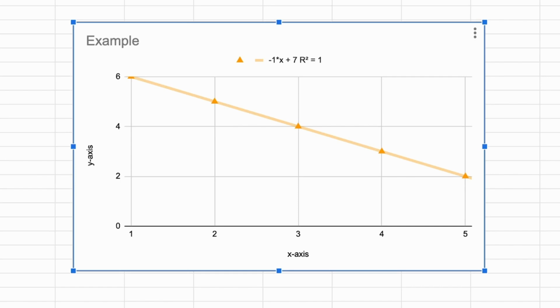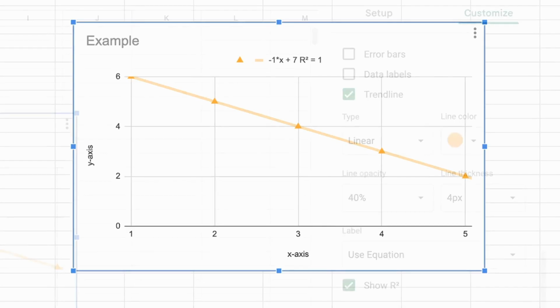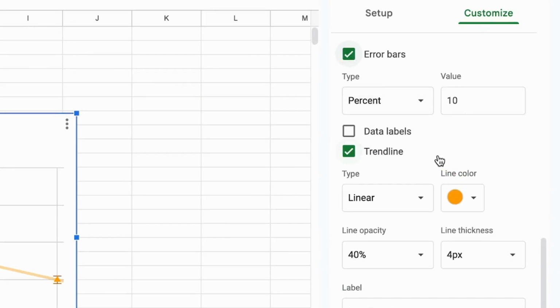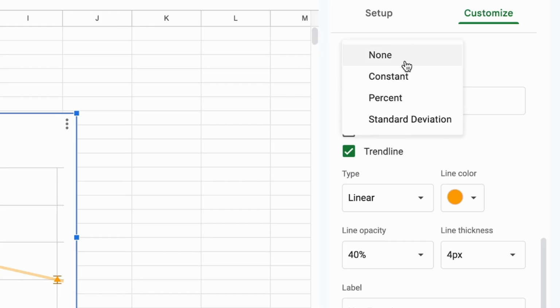If we really want to get more complicated with this, which in some situations we might, we could add error bars by clicking on this error bar thing here, and this will add bars above and below our data points. It only does it for the vertical axis, and then we could choose some value.